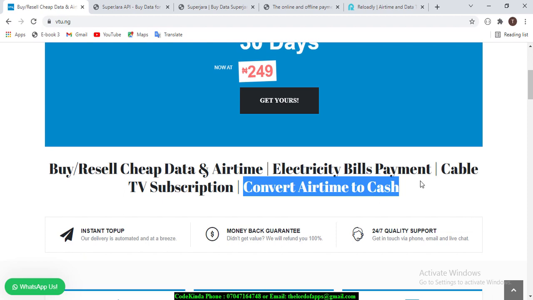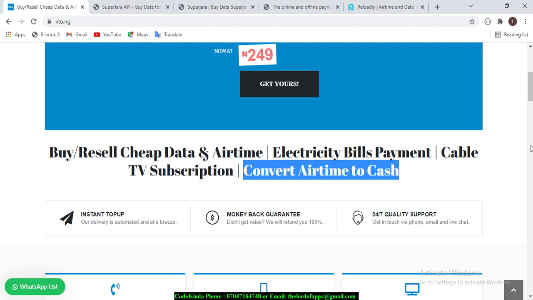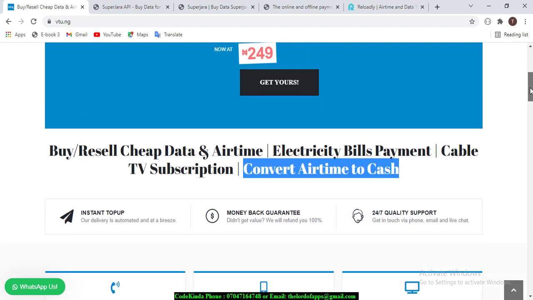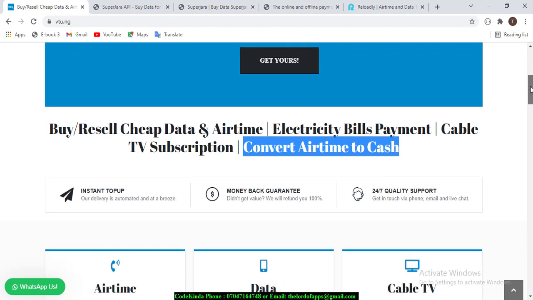Just bear in mind that they sell data, airtime, electricity bills, cable subscriptions, and this particular one. Once you integrate their API, you can have access to all of these services. I know when you hear about all of these things on radio, you wonder how it works.